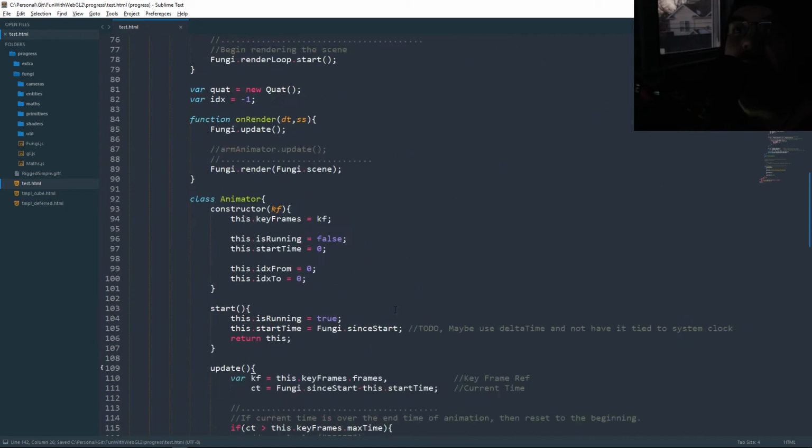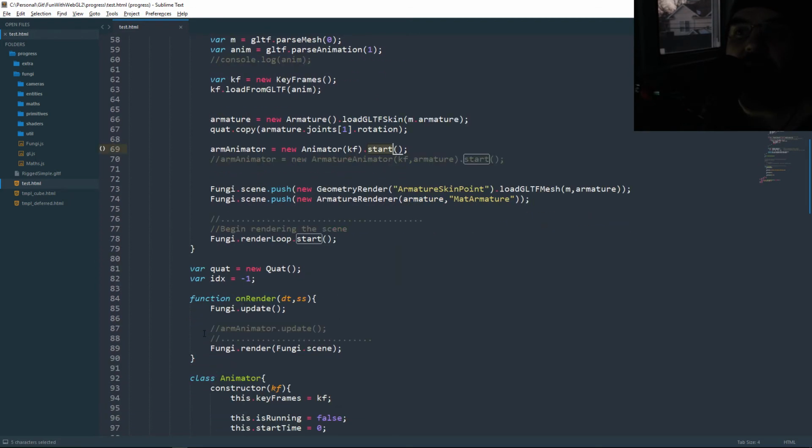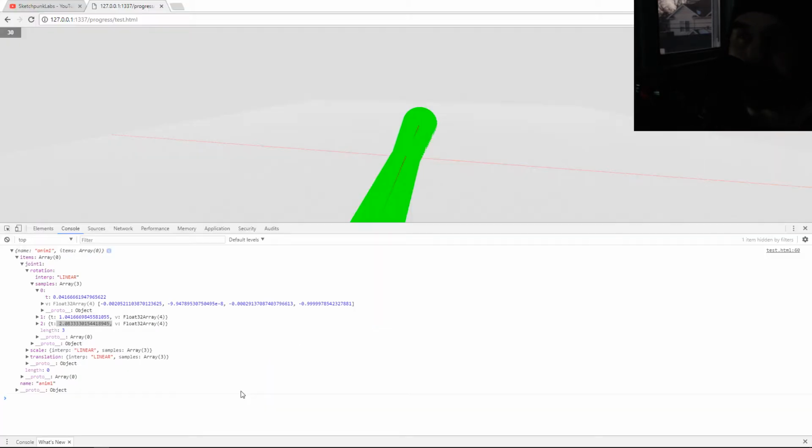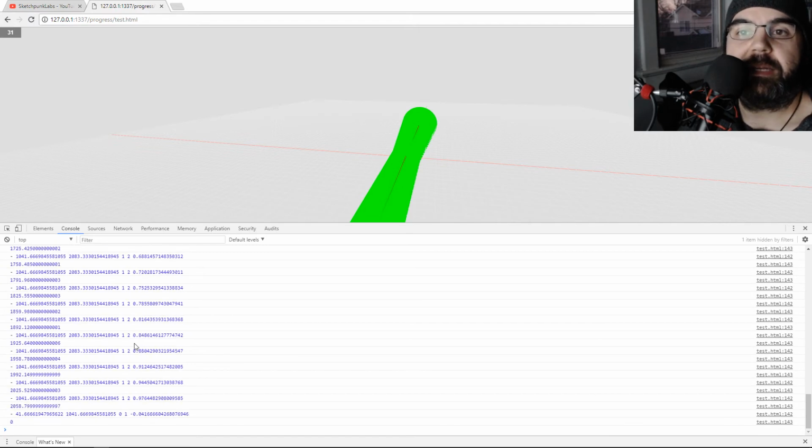With all said and done, let's say we set up our keyframes, we load it, we have our plain old animator, and we pass our keyframes, and we click start, and then we'll just do an update. Now this is not going to do much, quick refresher. All you're going to do is see data.